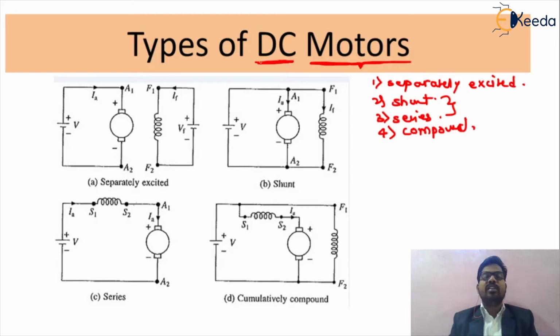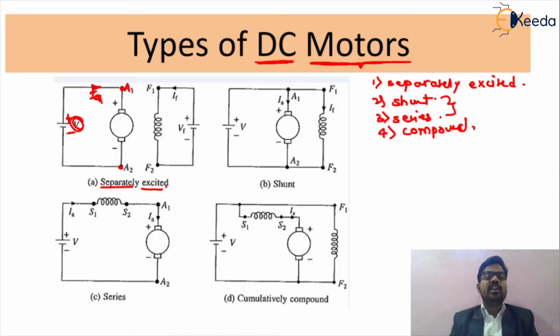That is a very important thing while we are studying the DC motor. So friends, this will be the diagram of the separately excited DC motor. In that particular diagram, we have the supply voltage, V, which is called a DC supply. IA is the value of the armature current. A1 and A2 are the terminals of the armature of your DC motor.